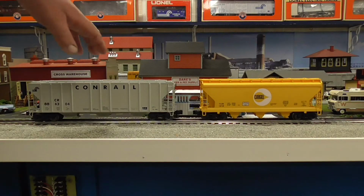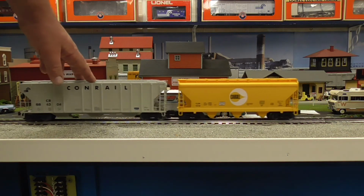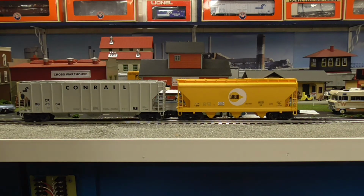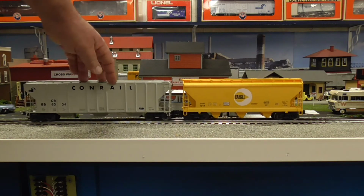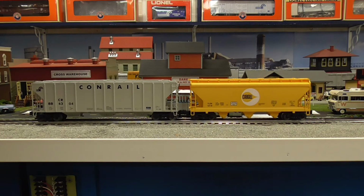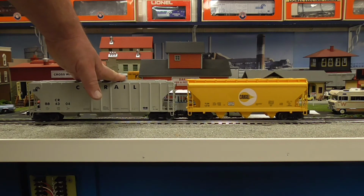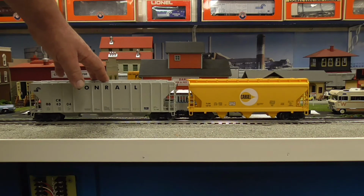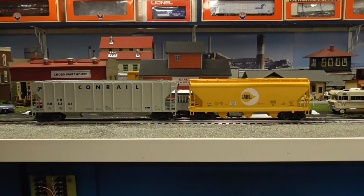Let me show you how these two couple together with no problem. There you go. So you can see it's not voodoo magic or anything. I'm just showing you guys that it does couple. The older one does couple to this new one that doesn't have milk car trucks on it. The only difference between this new one and the DT&I is it just doesn't have the milk car trucks. So before you write it off that maybe the older Lionel won't hook up to the new stuff, nope, it does, as long as it's not milk car.